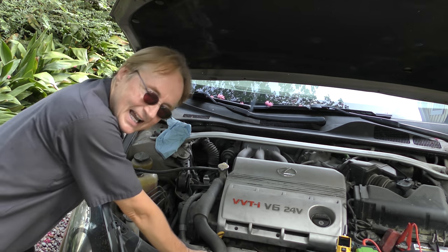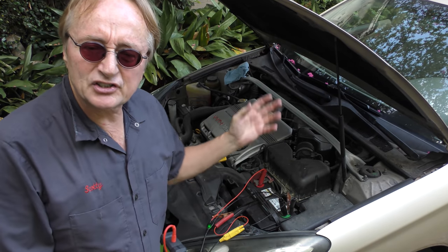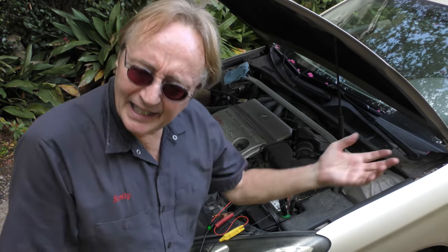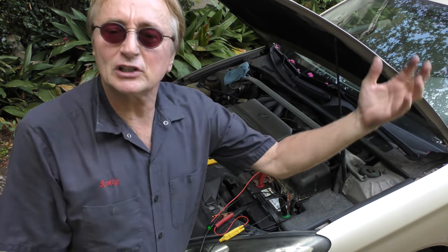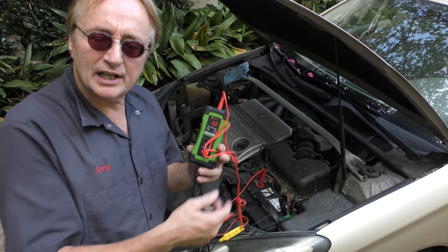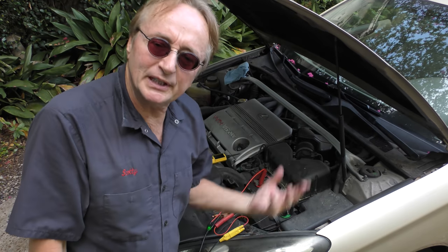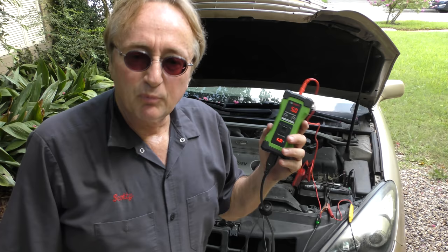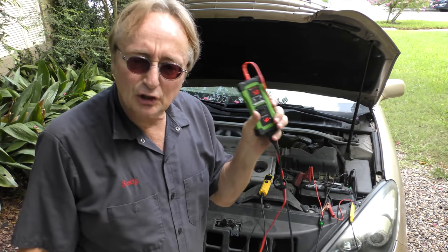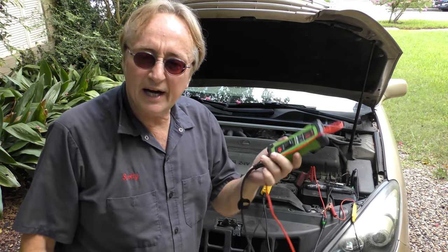Now you know how to test them. And this isn't a one-off fix. You can use this machine and a scan tool to test any sensor. You just need to know the voltage that the sensor operates on. Many computer sensors operate on 5 volts, but some are a little different. So you do have to research what exactly does it use for its power supply. Well, when you consider that this little tool can let you figure out whether you need a computer or not, and you're not guessing, it's worth its weight in gold.